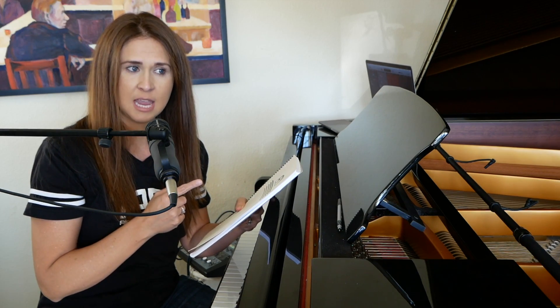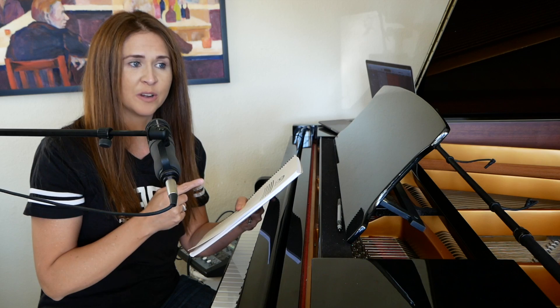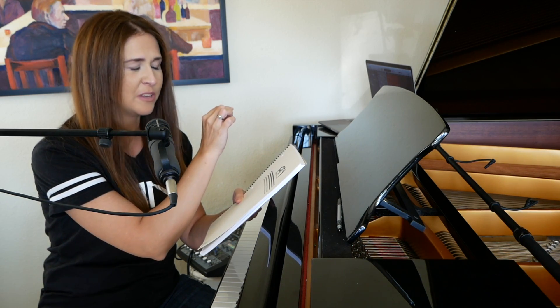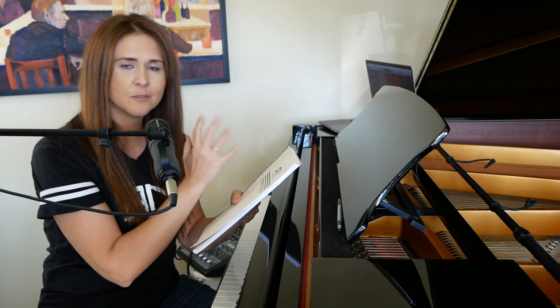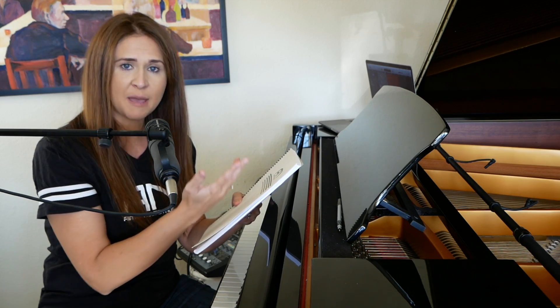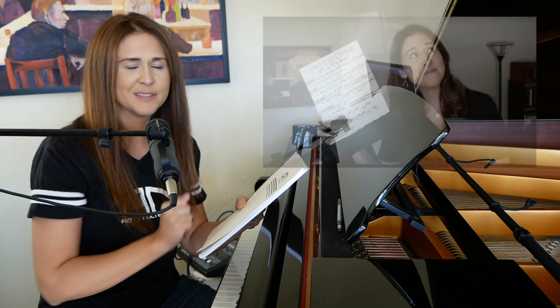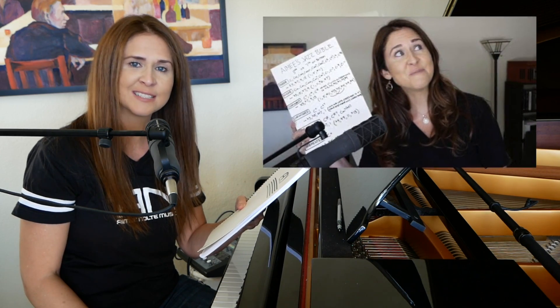It's also perfect for teaching. Anytime you want to make notes for one of your students — here's the date today, here's what I want you to practice — put it over there on the left side in the back half of the book in the notes section on the lined paper. Plus you've got that Jazz Bible right up front, kind of sexy.